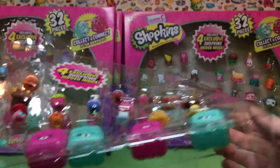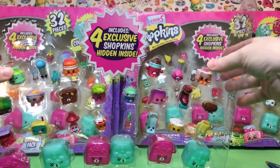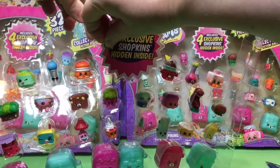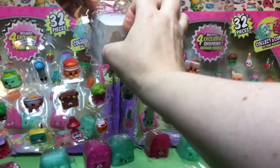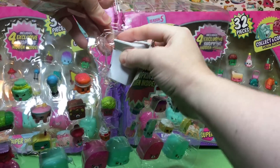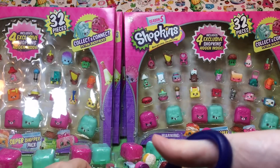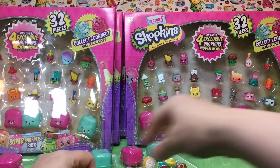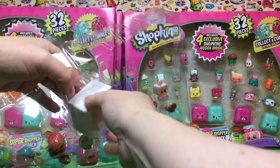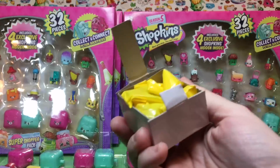I know people are getting into collecting the first paints, which don't have some of the details. So here are all the blinds — come on now, don't be shy! Oh my goodness, I'm going to have to go in the back and cut. That is the biggest pile of mystery Shopkins I have ever seen. Check that out. That's pretty crazy.